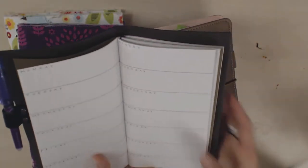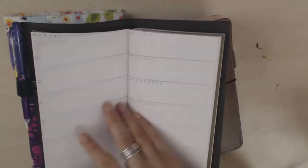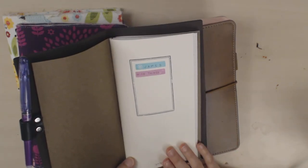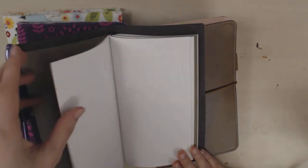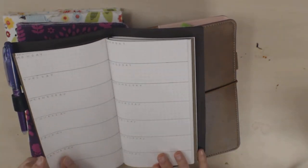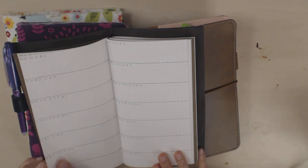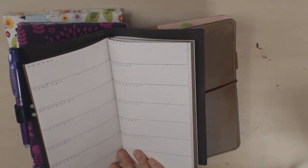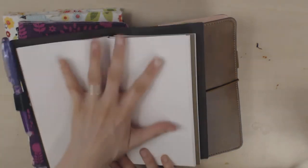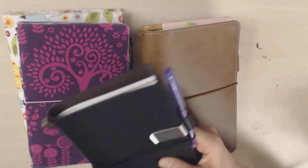I think the problem was that it was undated. I just made it out of a grid Midori insert. I've mentioned before that I have a problem with undated inserts, and even more so with making my own layouts. Subconsciously, I didn't want to use it because I'd drawn a few layouts and said we'd write in the week, and when they got used up I'd draw more. But my brain just does not like making its own layouts at all. I just feel like the work should be done for me — I want it to be dated and have everything already there so I can just go to the right date and use it. So we kind of fell off the wagon with this, which is a shame because the idea was good.